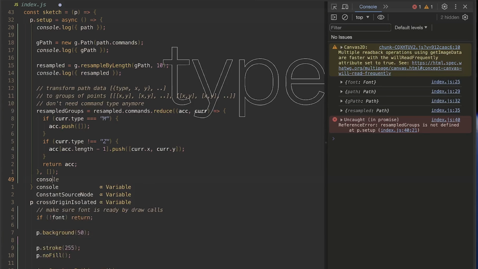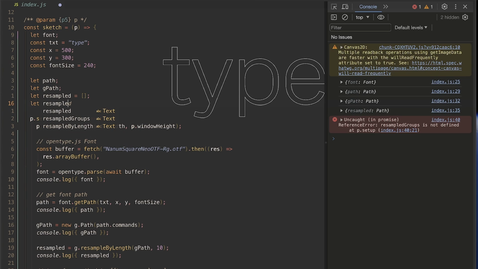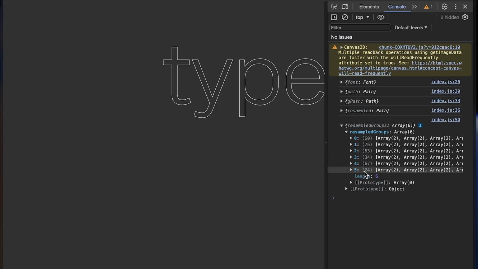And we can see by console logging this resampledGroups, there's an error because I haven't defined resampledGroups. So let me move up to the top, resampledGroups as an empty array first. And when we console log it, now we have 6 elements within this resampledGroups array, meaning each array contains a single path. Why is it 6? We have only 4 letters.